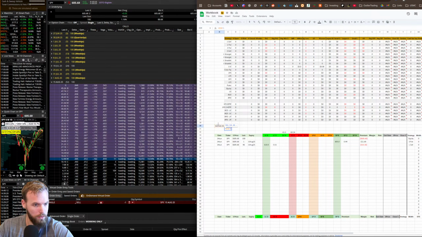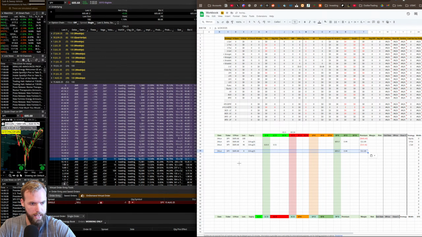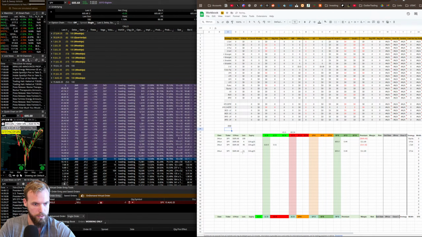That gives us 4. So we get 4 of these. And then again, just for the sake of the example, I'm going to add another one down here that's actually using portfolio margin. So the portfolio margin variant would be this divided by, we'll just call it 1,058. You get 58 of these with PM. Okay, so now we have a pretty even comparison across the board.